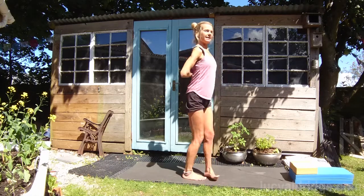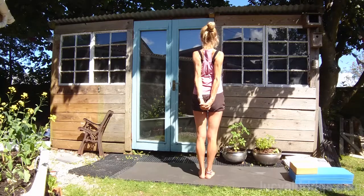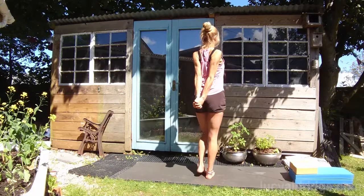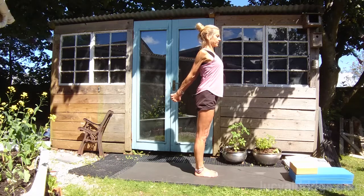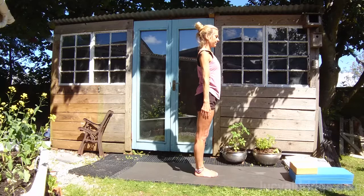If you can't do that, you can interlace the fingers behind the back and slide the arms down the back. And then change the interlace and slide the arms down the back. And once you've got that, keep the navel back and take the arms back. So we're opening up the chest again. And then release.